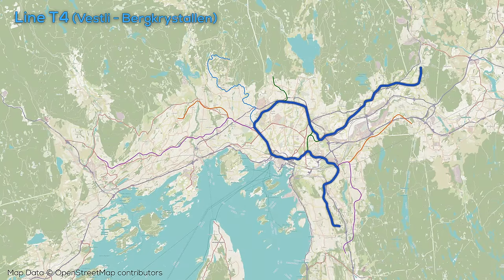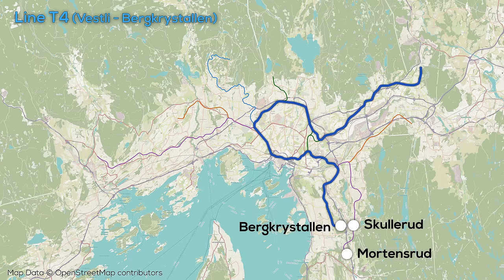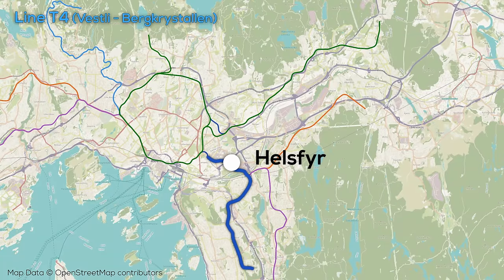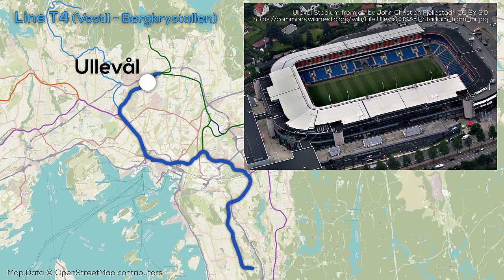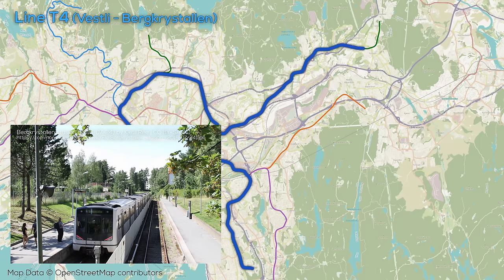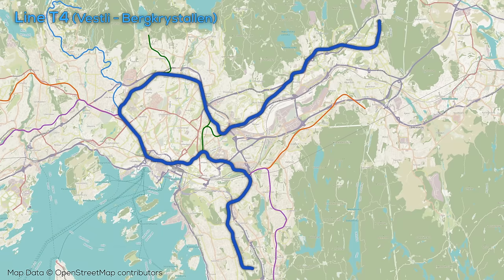The 4 service starts just about 2km north of the eastern terminus of the 3, where an extension is really begging to be made. This section of the 4 winds its way north on a nearly entirely above ground alignment and is shared with some limited 1 services east of Hellsphere. After passing through the central tunnel, the 4 turns north and then northeast on an above ground alignment to the National Stadium, before diving underground and heading due east to the comparatively dense neighbourhood of Niedelen. From here, the line runs south and then east and north, coming tantalizingly close to the metro corridor east of the central tunnel nearly forming a loop, before running northeast on a mostly above ground alignment all the way to the city limits.